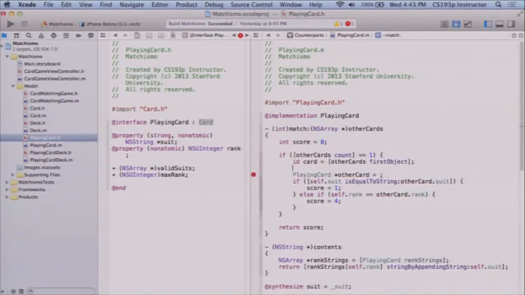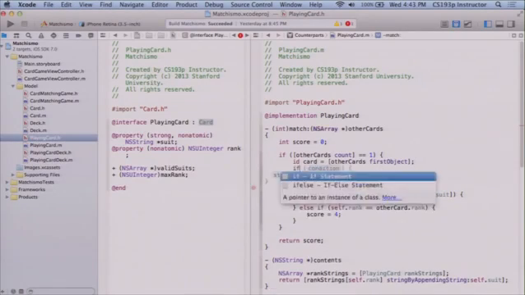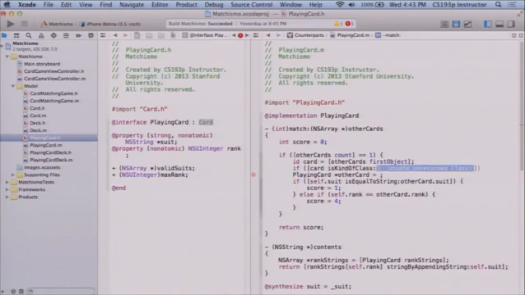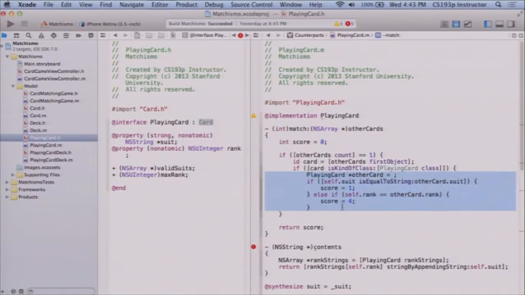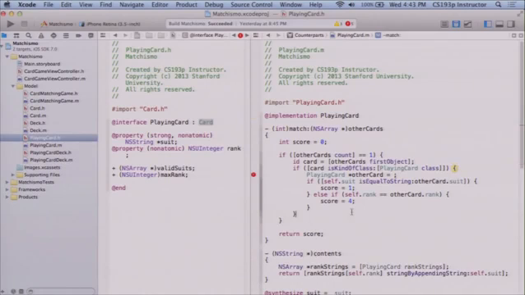Okay, just to be totally clear here. So we got this card. And then I can say if card is kind of class, playing card class, okay, then I'll do all this. All right, and I'm going to set the other card here to be PlayingCard star card. Okay, so I'm going to cast it. So now the compiler knows about this variable, and from here on out, whenever I touch other card, it knows it's going to be a playing card. And here I've checked at runtime to make sure that it's actually a playing card, so that I'll never crash here.